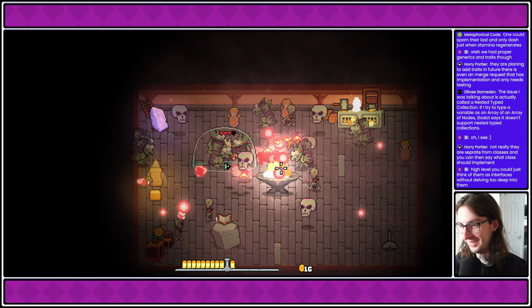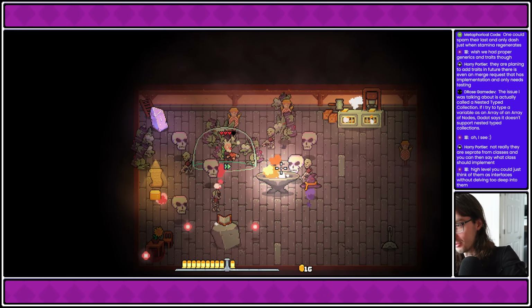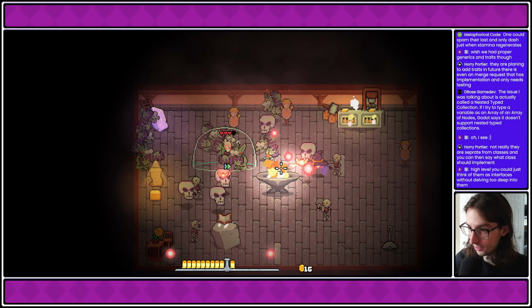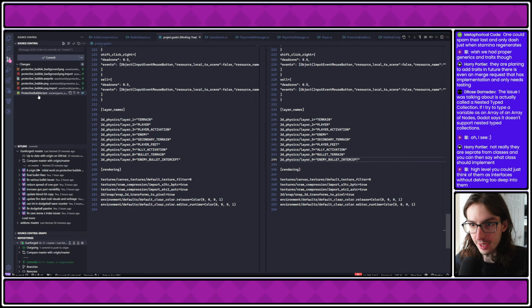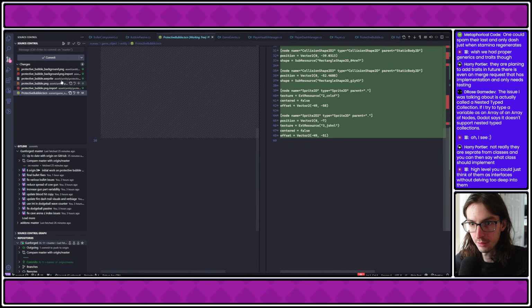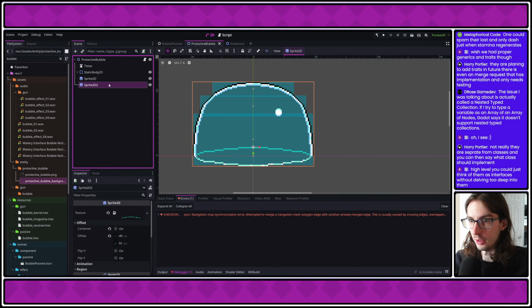I should make it animate every time it intercepts a bullet, like it bounces a little bit. That would be a little extra, but it would be kind of cool. But anyway, let's not worry about doing extra right now. Let's just get this working. Okay, so let me do an animation now, and then we'll be good to go.